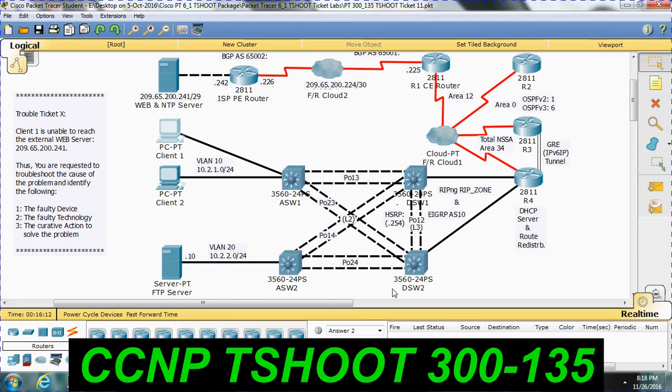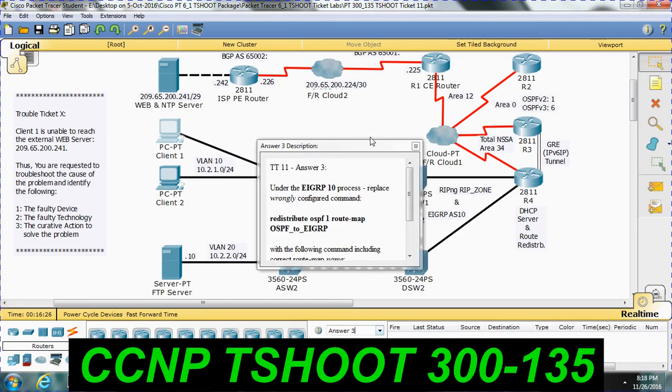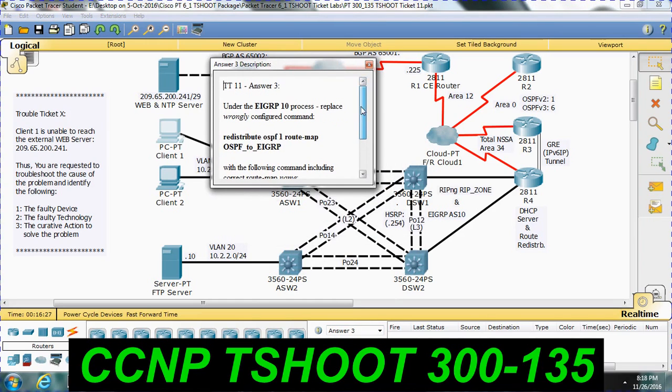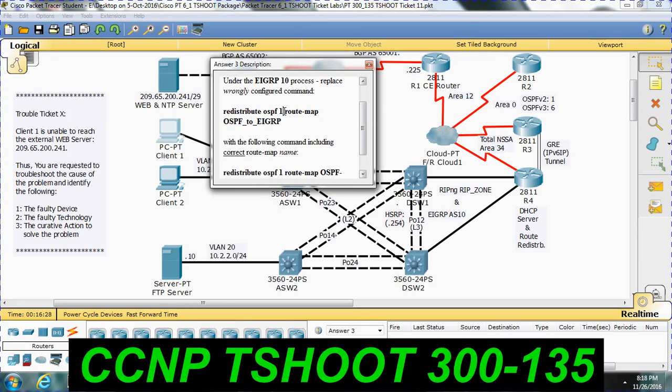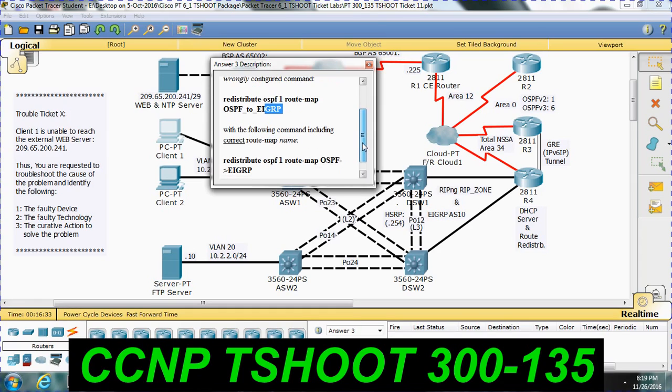Now the third thing will be the redistribution issue, but in the exam you will get something slightly tricky about redistribution. They will slightly change the route map name. Under EIGRP, they will give this command OSPF_2_EIGRP.